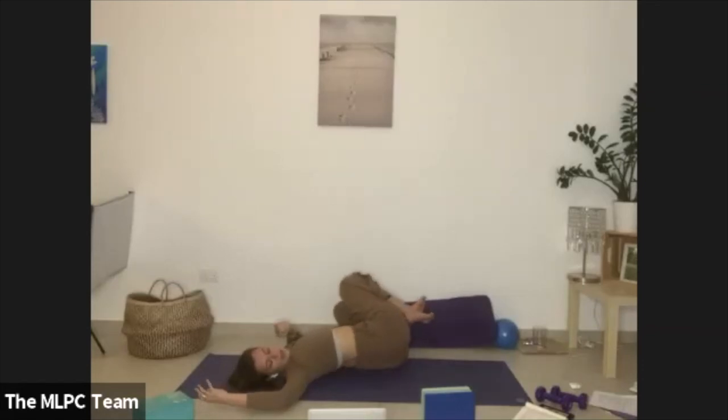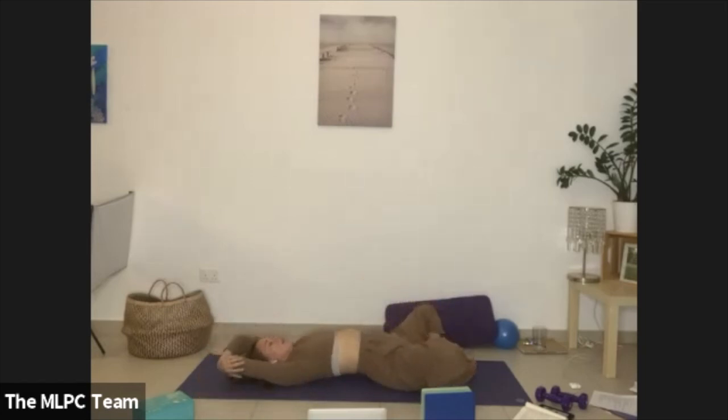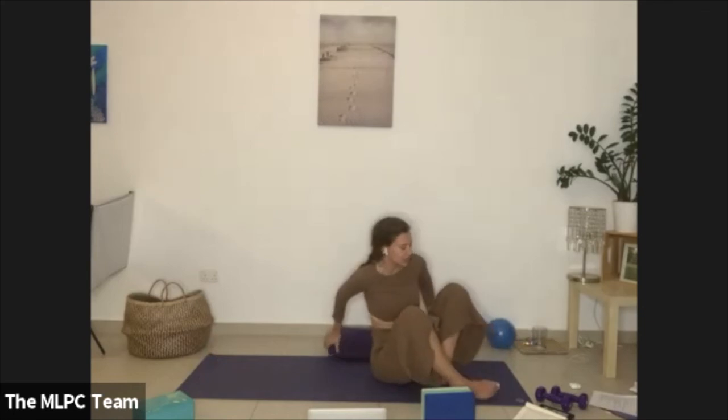And we'll come all the way back through center. Just bringing soles of feet together. Let knees knock wide. Gripping palms to opposite elbows. Taking one last little rest pose. And then deciding whether you want to stay lying down or sitting up.